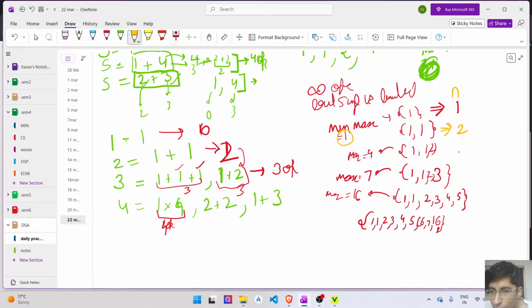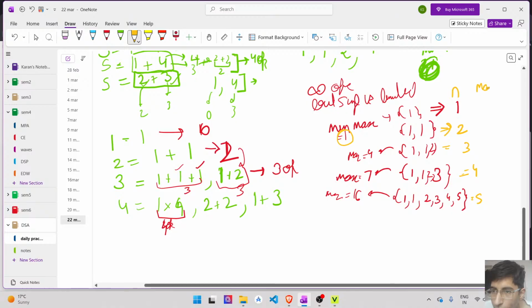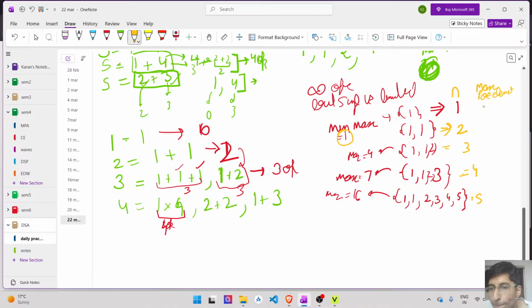And n is 3, n is 4, n is 5. Let's note this. Shift this maximum possible element. This is 1, 2, 4, 7, 16.